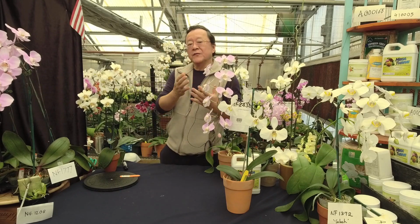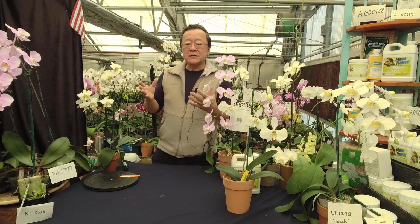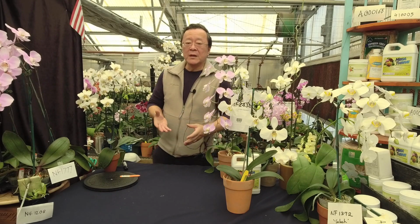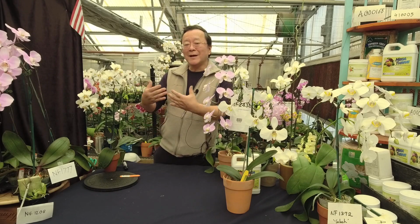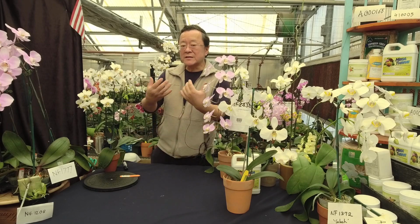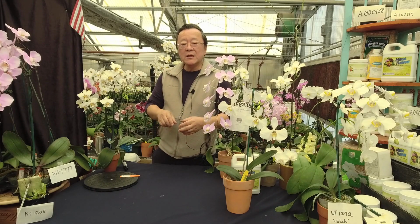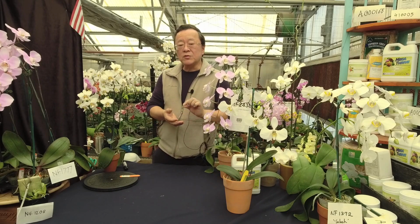If you live in Florida, for example, you get a cold front and all your orchids are outside, and sometimes you cannot possibly take everything in the house. In South Florida when the hurricane comes or a cold front comes below 50 or 55, people tend to move their orchids in the house to protect them. For those you cannot leave out, take them inside. It's better to let them dry. Do not water them. By watering the plant when the cold front comes, you're going to make the pot and root area a minimum of 10 degrees cooler.